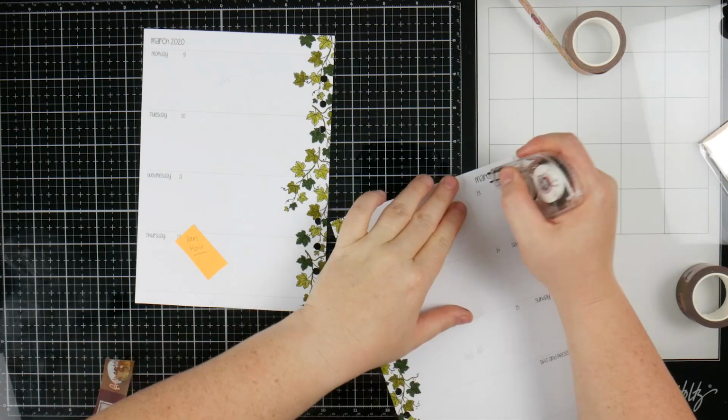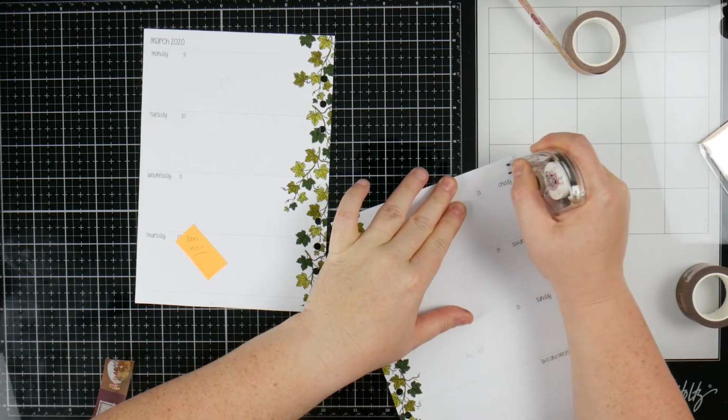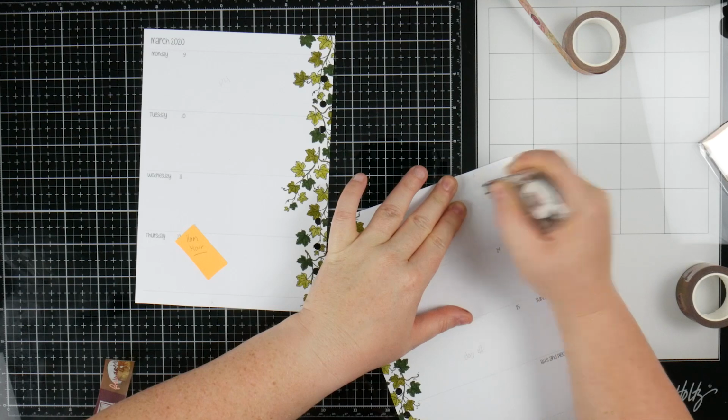I'll white out March and white out Friday as well, just so that it doesn't pop up from behind.